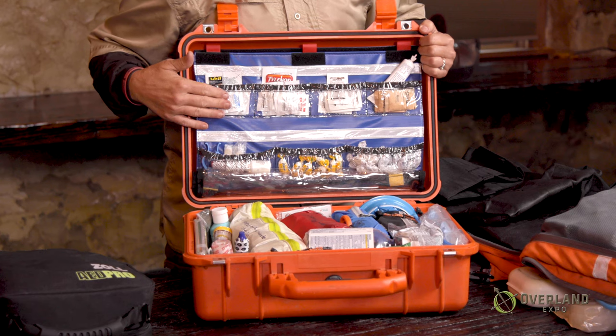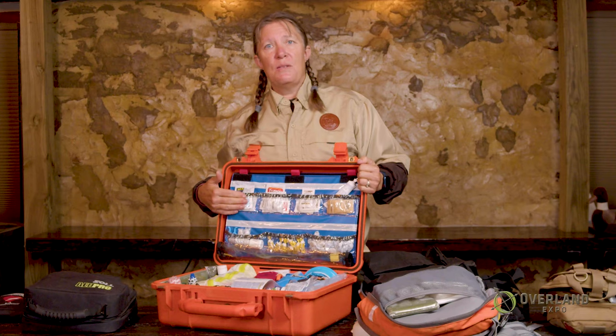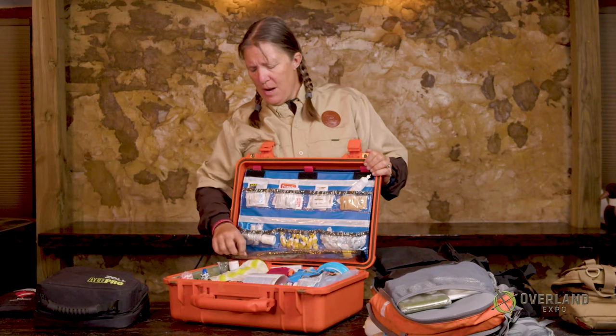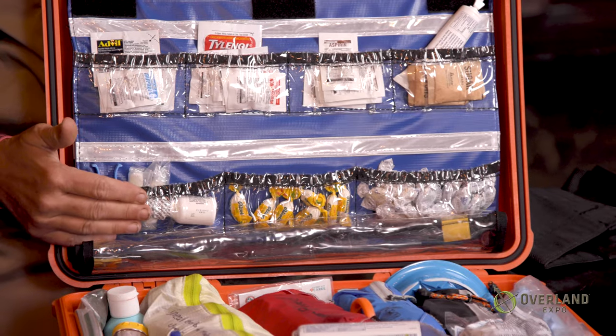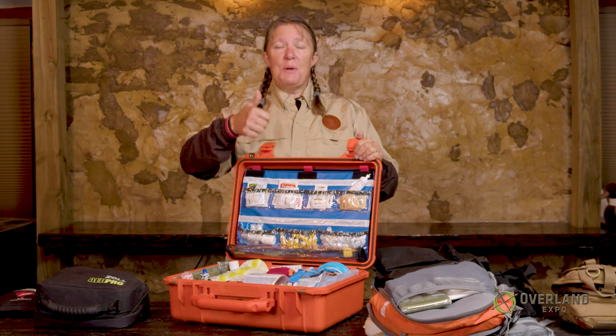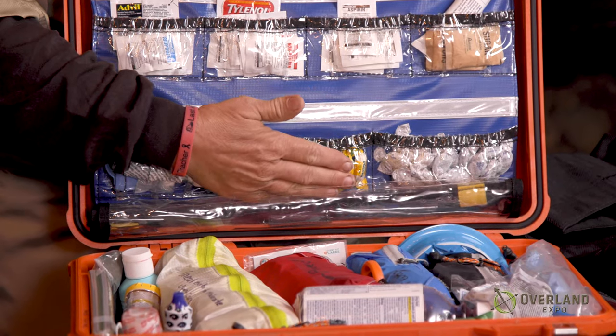In this type of kit, up here we have all of our basic medications: an Advil or anti-inflammatory, Tylenol for fevers, both for pain. You want aspirin — remember, you can't use aspirin on kids and it is a blood thinner, so if you're bleeding you don't want to take it. But carry aspirin because especially for the older community, if you're feeling chest pain you want to take some aspirin. We also have stuff for low blood sugar. Nosebleeds are big, especially in areas with very dry air — some Afrin and nasal plugs you can jam up your nose. And some good old Ricola and cough drops.